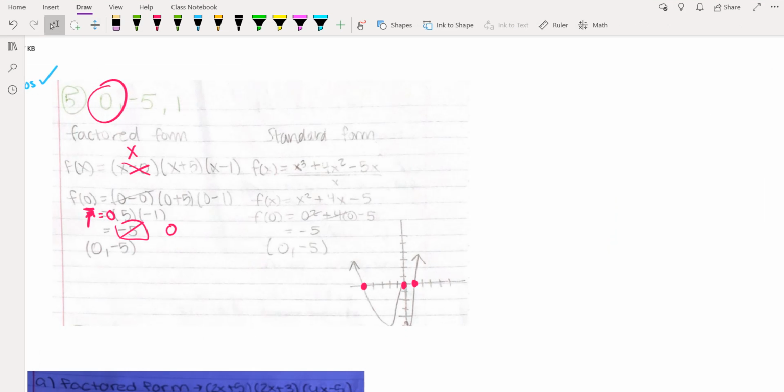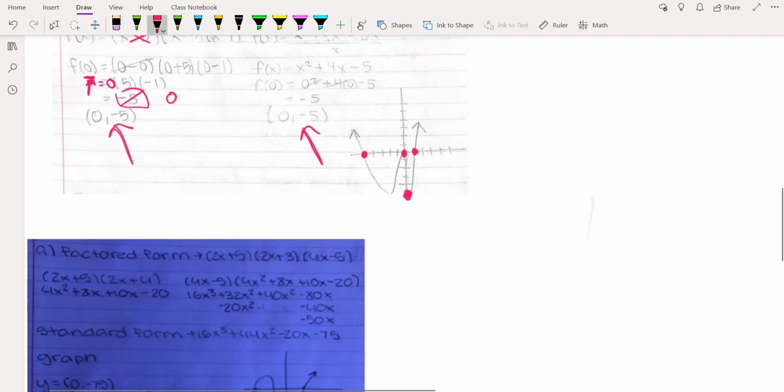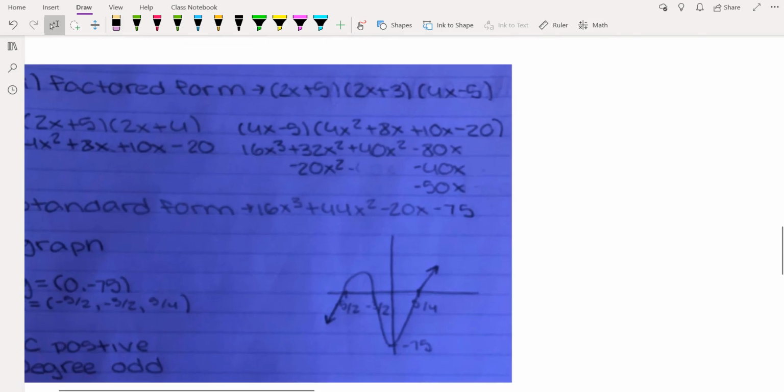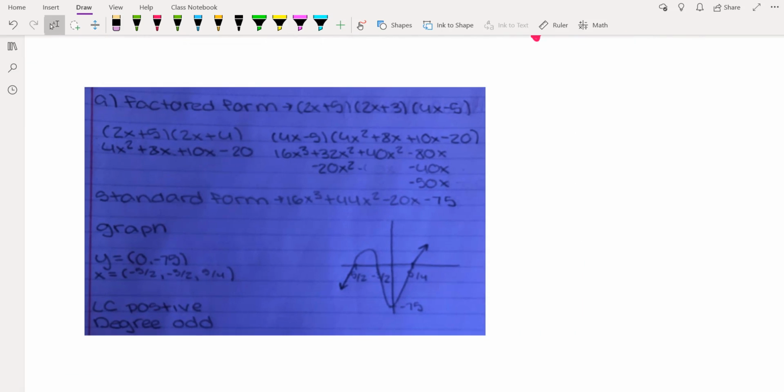Now let's go ahead and take a look at a couple more. But again, see right here, this person has a y-intercept down there, and these are the values. So again, just please check yourself. Oh my gosh. Now this student does a pretty neat job right here. Again, make sure when you write your factored form, you keep the f of x in front of it. Come on, guys, you gotta be good with that stuff.